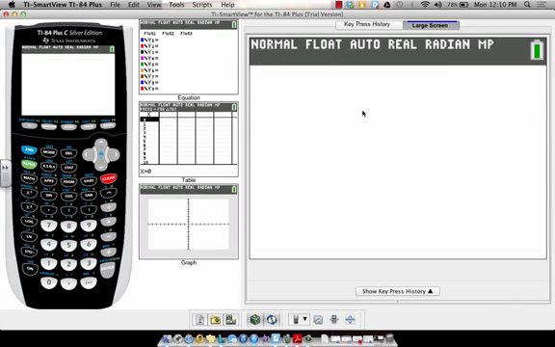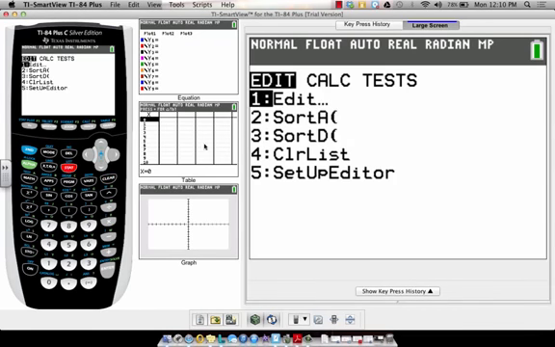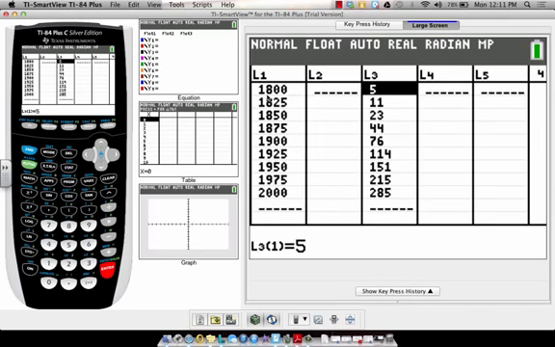Alright, so now we're taking a look at what the graphing calculator would give us. I've already entered into the lists what exactly we're looking at with our data set here. So I have 1800, 1825. I put these in like this just to start. Left list 2 blank, have list 3 here, just in case I have to do any adjustments to list 2. And then, of course, we have list 4, 5, 6, so on and so forth.